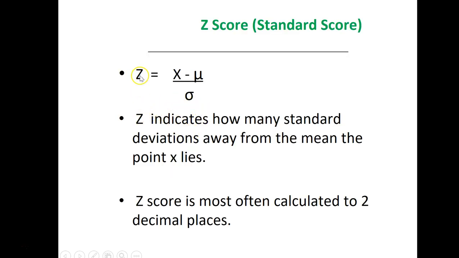Really, what the Z tells us is how many standard deviations away from the mean your mark is. So if you got 78% on the midterm, is that good or bad? Well, you don't know unless you know how everybody else did. If the mean mark in class is 90, you didn't do that great, right? So how much less than the mean is your 78? If the mean mark was 50, then how much better than the mean was your 78? And we measure that in terms of the number of standard deviations.